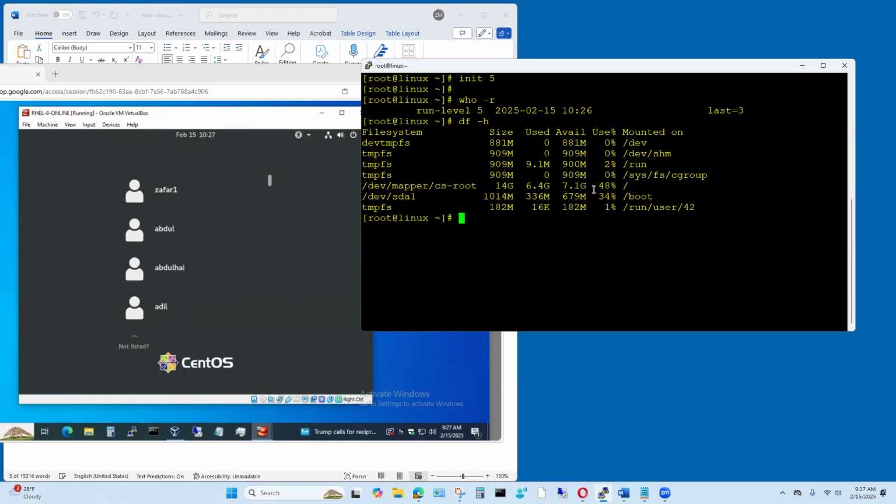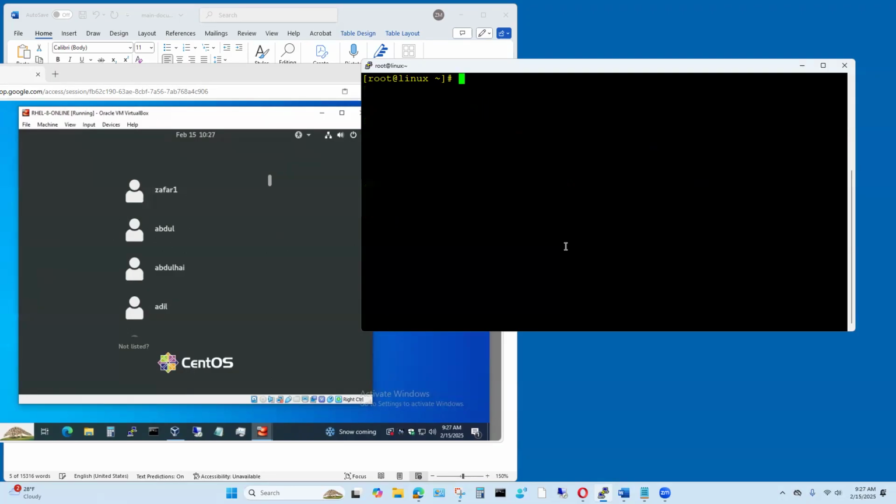Which is root, and it is using 6 GB out of 14 GB. So it's pretty big. Let's go to one of our first servers here and see. Okay, hold on. Let me go to.